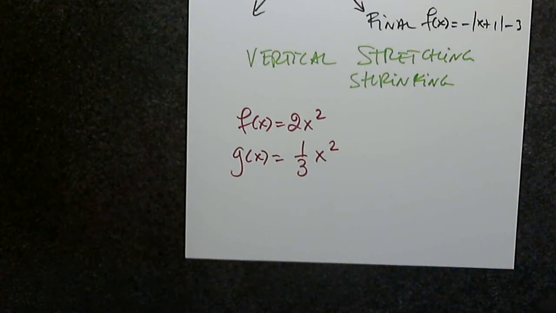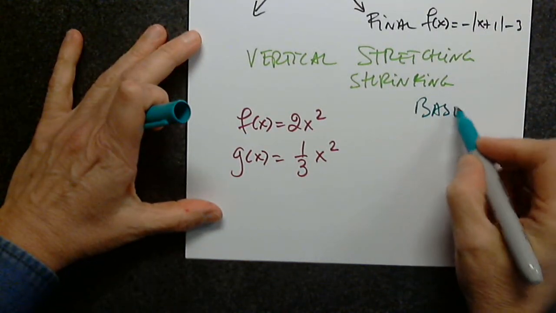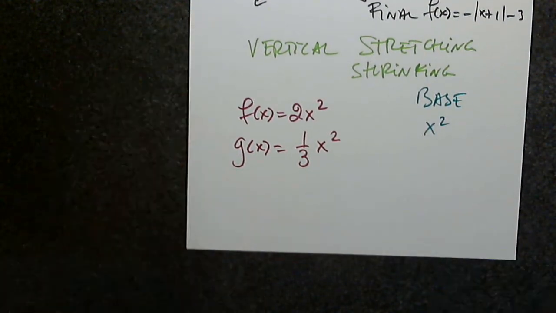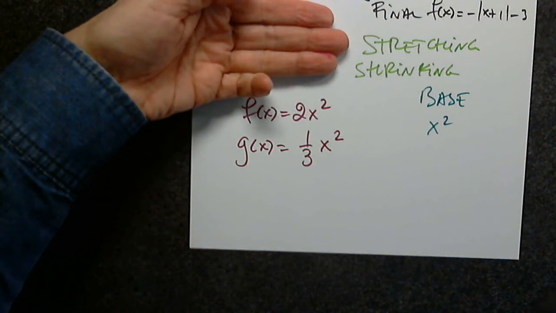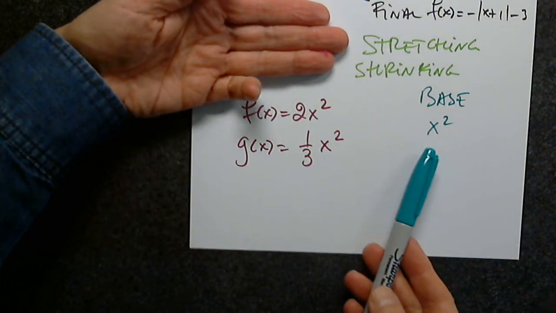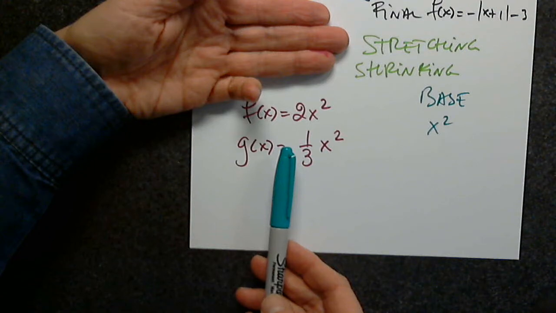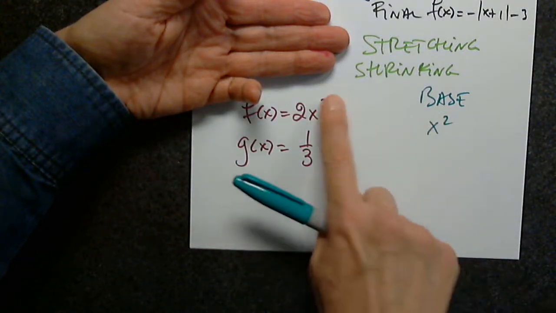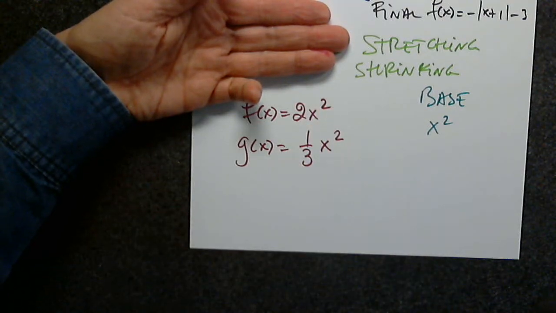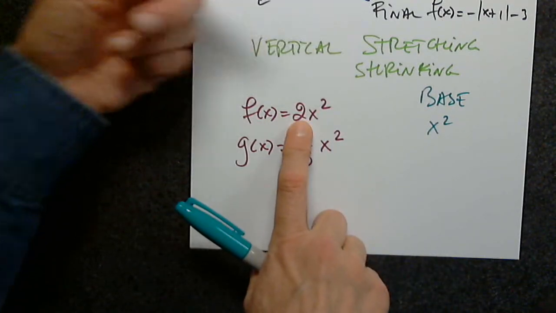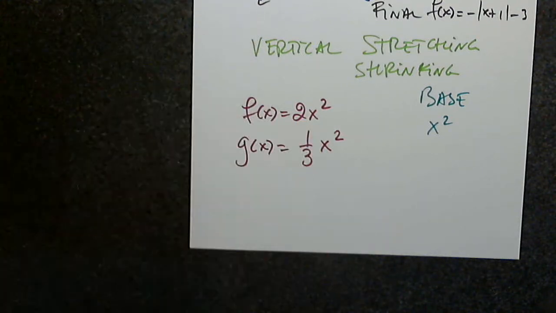Okay. Base function, please. x squared, very good. Again, we have to identify. Once I put vertical, and I should not have put it just yet because I want you to identify it. But what am I changing? I'm not changing the x, because x squared does not change. I'm not changing x inside the function. So this is an outside change. That's why it's vertical. So we are changing y.